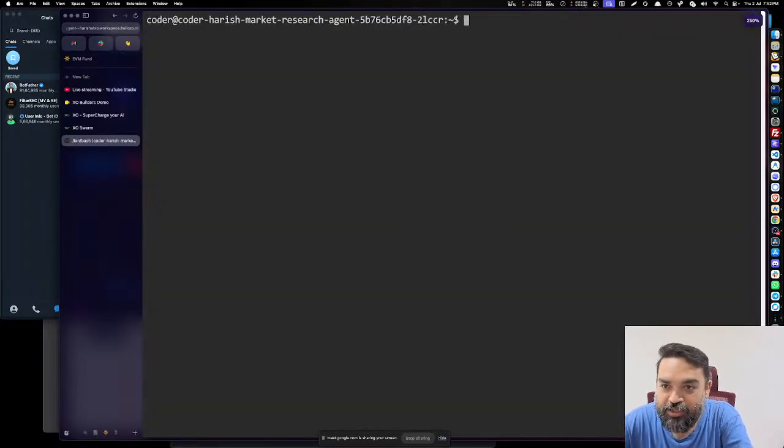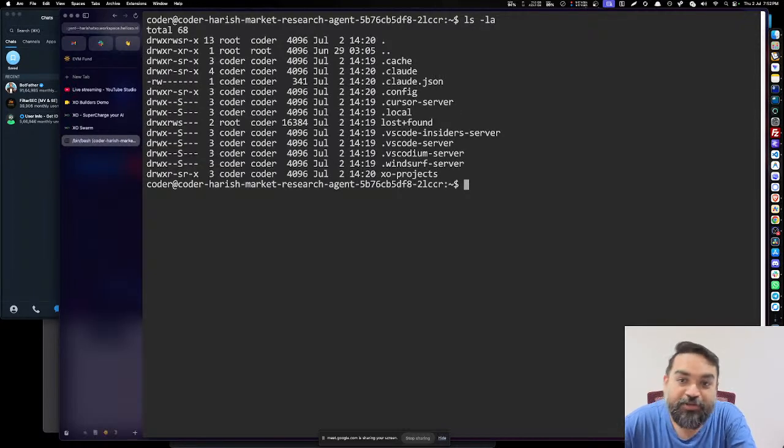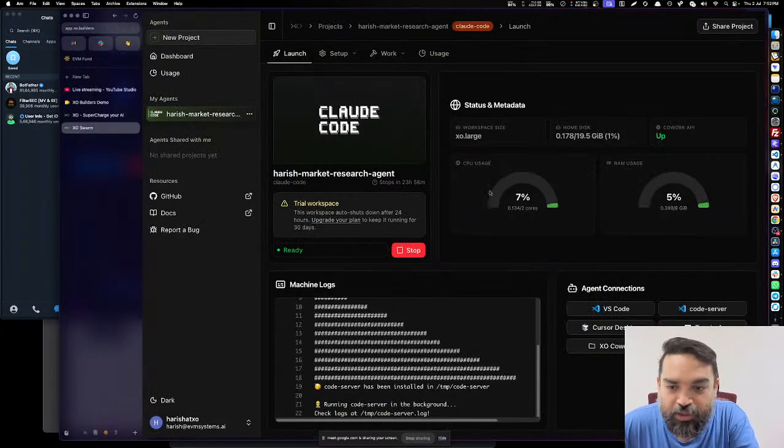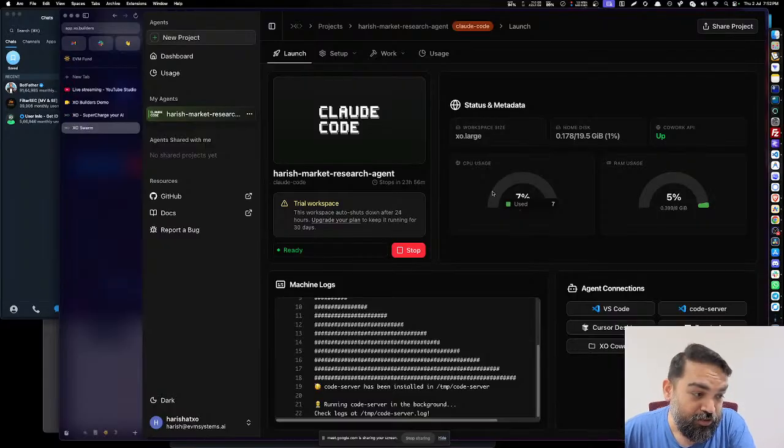Let's say I want to see what files I have in this machine. I want to just do ls list, and these are the files. You can customize these directly from here and edit them out or add more information. You can add your custom Claude skills directly from this terminal into your machine, right? That's how powerful it is. You have full access to this machine from here. Let me go back to XO Swarm, right? This is where we were. If you're doing this with me, it's pretty straightforward, right?